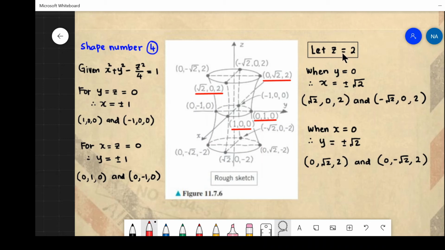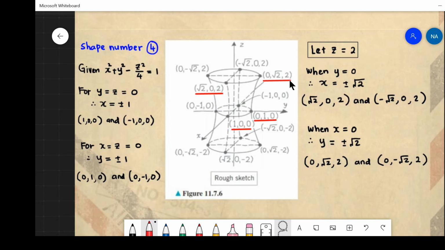So let us take Z equal to 2. We are going to decide this point. Let Z equal to 2 or any possible number, and then ask yourself, what is moving if the point is here? The X is moving, and Y is not moving. So that is why we have y equal to 0. Substitute y equal to 0 and z equal to 2 into the equation, and we are getting the x values. So we are getting plus minus square root of 2. That is why we have these 2 points. One of these points is the reflection of the other.